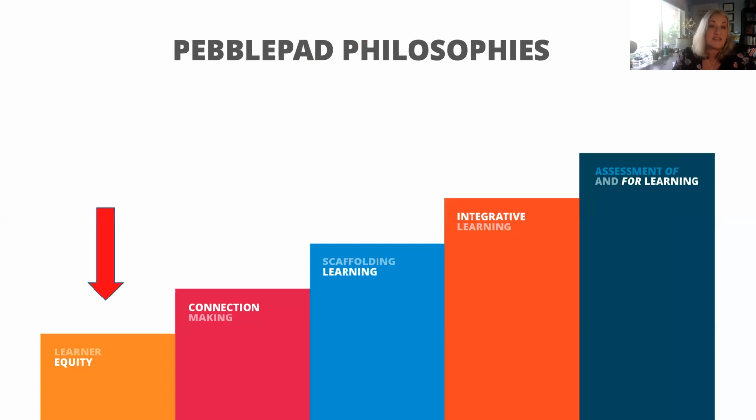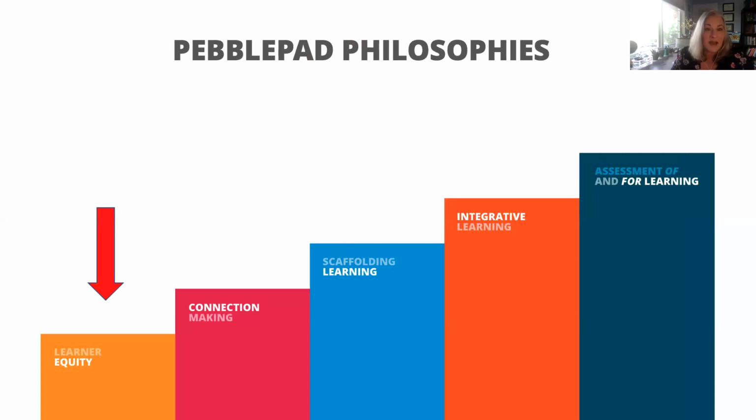So, supporting students in every step of the learning journey, I like to start by talking about the philosophies that underpin the development of PebblePad from the inception at Wolverhampton University over 15 years ago to today. So the number one for me, as a person who has worked as an administrator and full-time faculty in higher ed, is this concept of learner equity. And as we got ready to do the presentation today, we were discussing our extended use of ePortfolios in higher ed, Gail and I both.